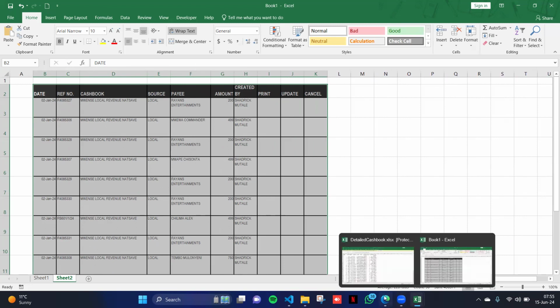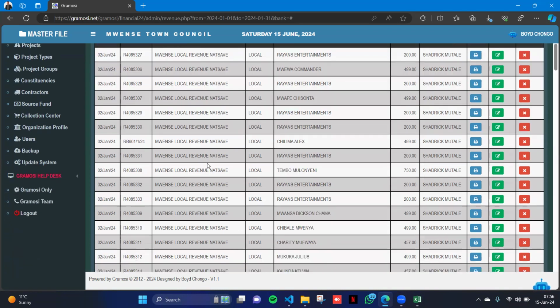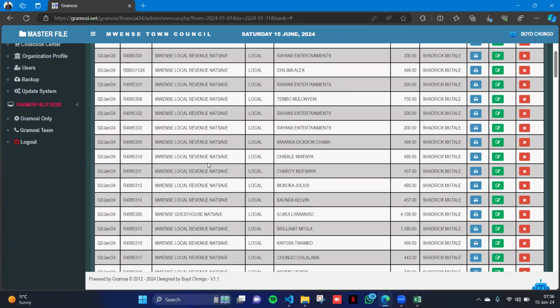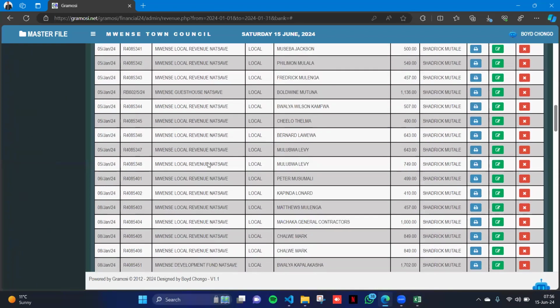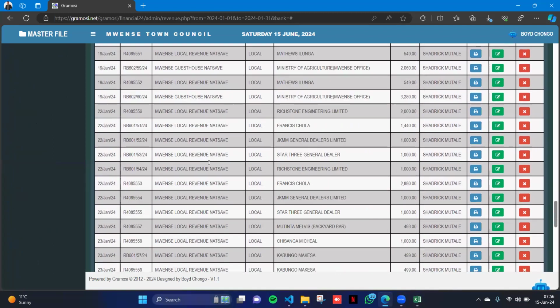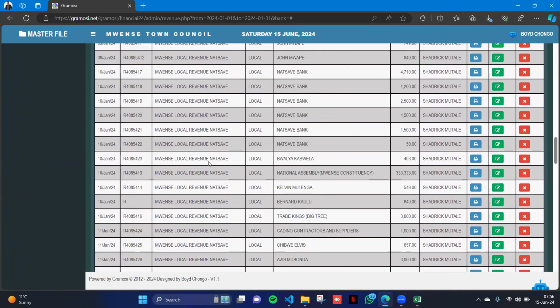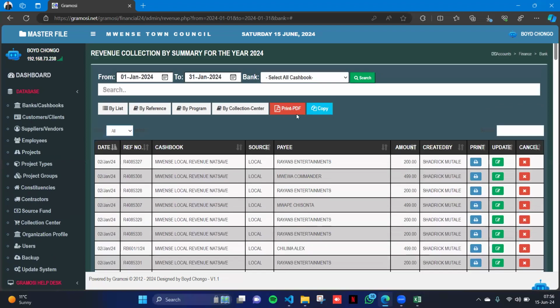So now what you have to do here is come back to where it is showing 10, this part here. So now from here, I'll pick, let's say, all, because I want everything. The moment I select all, it's going to show me every transaction which I was trying to search. So now these are all the transactions which I was trying to search. Okay. So this time, let me try to copy once more.